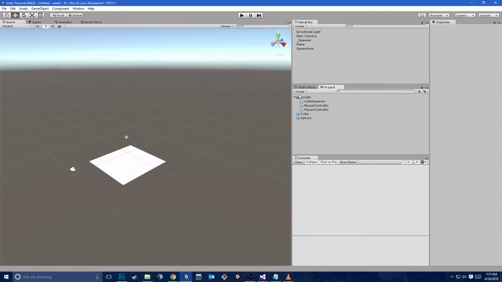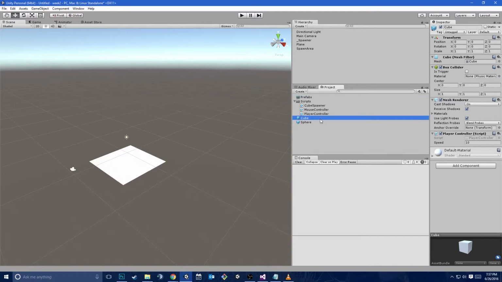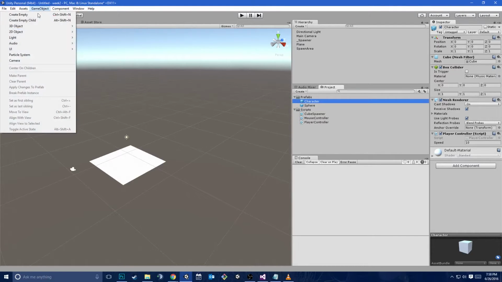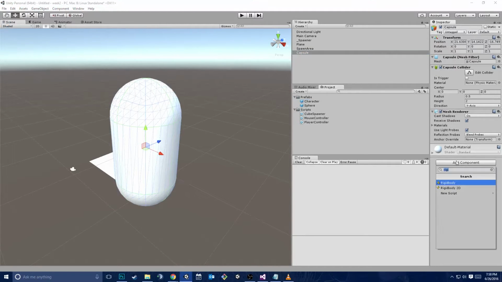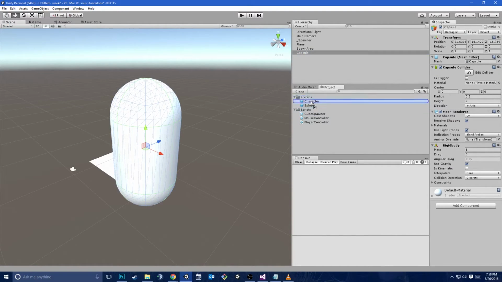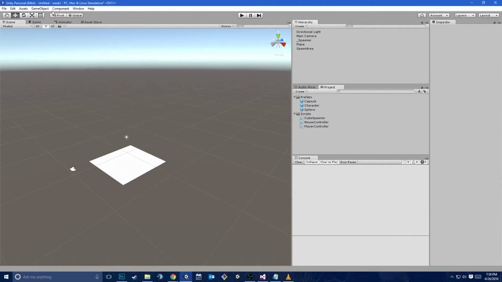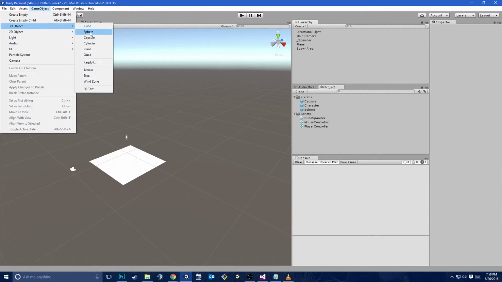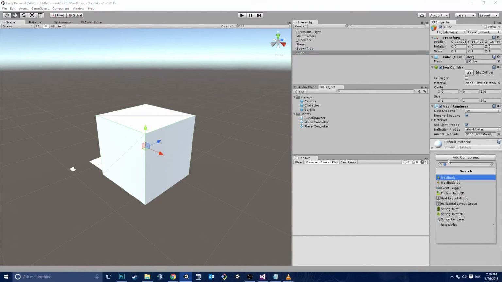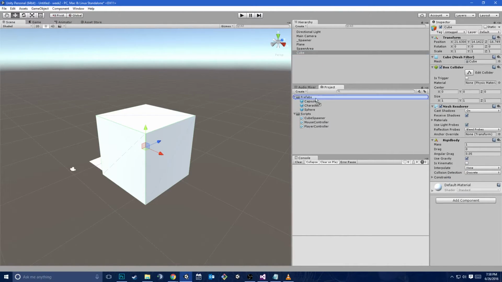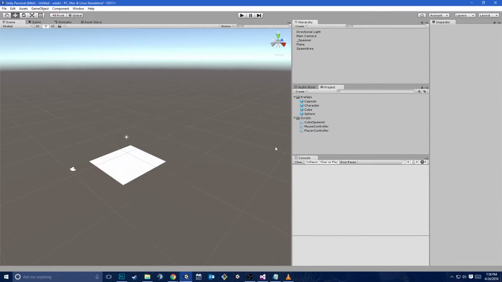So let me make a prefabs folder here, and I'm going to call this prefabs, and I'm going to rename my cube to controller for now, or character, okay? And I'm going to go ahead and make some other 3D objects. Let's make a capsule. Let's make it a rigid body. Let's save that as a prefab. Game object, 3D objects, and let's do a cube. Rigid body. Okay. And let's do lists in our scripts, okay?